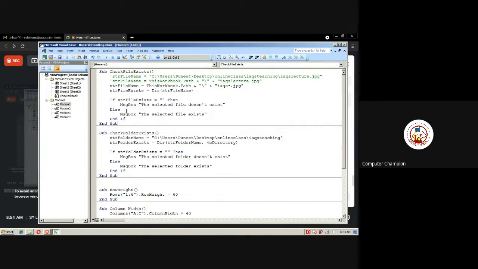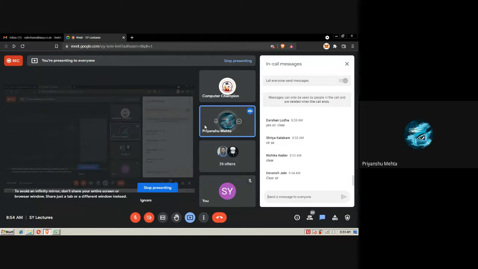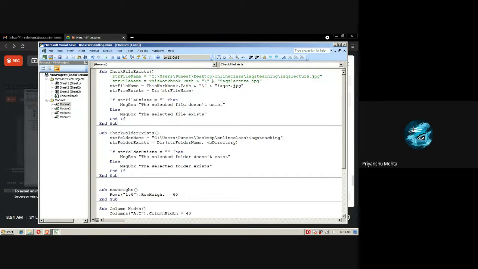So basically, in this recent code, we just need to mention the file name, right, and nothing other than that. It will find the path on its own, right? Yes, it will find the path on its own. You're correct. So I don't know why, but still it is saying that the file does not exist. I tried with two different files also. Then I guess you please share your screen and show me.